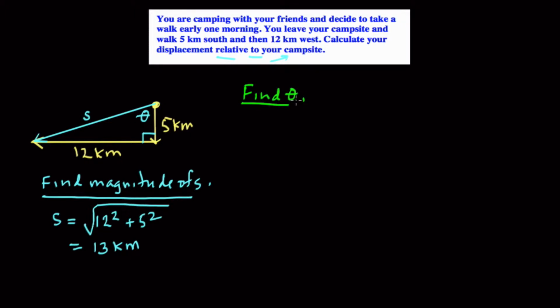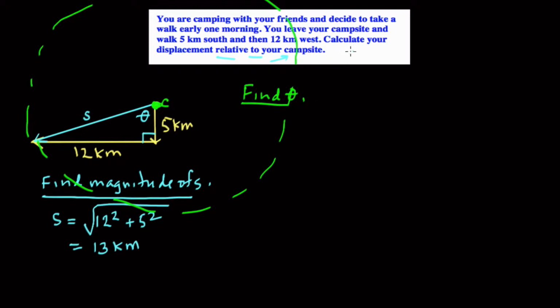So when you're giving a displacement, it should allow, relative to the campsite, your displacement to place you in one point in space and no other point in space. It doesn't leave any room for confusion about exactly where you are. So if we go for this magnitude of the displacement, and you say, well, I'm 13 kilometers from camp. This is camp right in the middle here. This dot, the starting point here, that's your camp. If you're 13 kilometers from camp, and if that's all you tell anybody, that places you anywhere on a circle with a 13 kilometer radius. So that's a lot of places you could be.